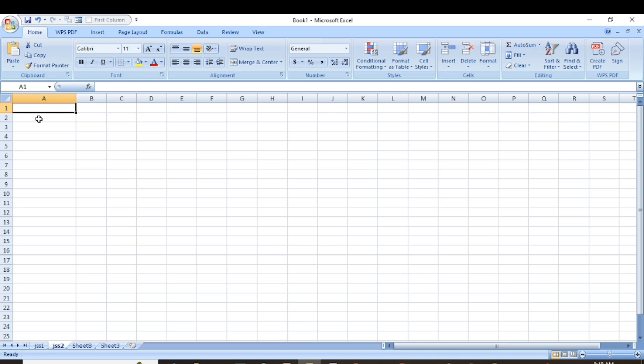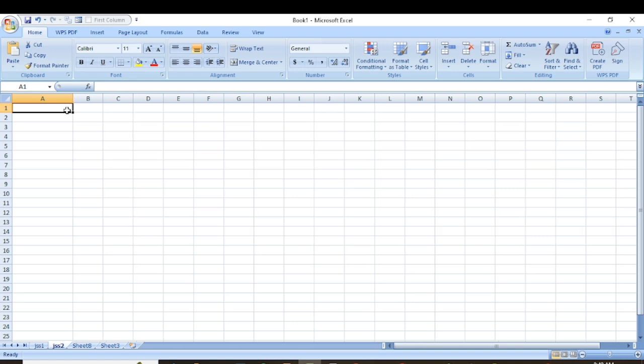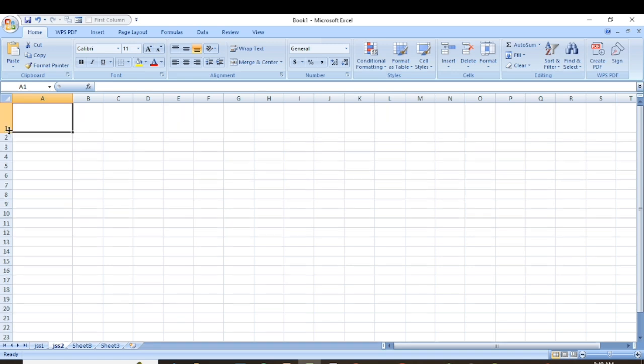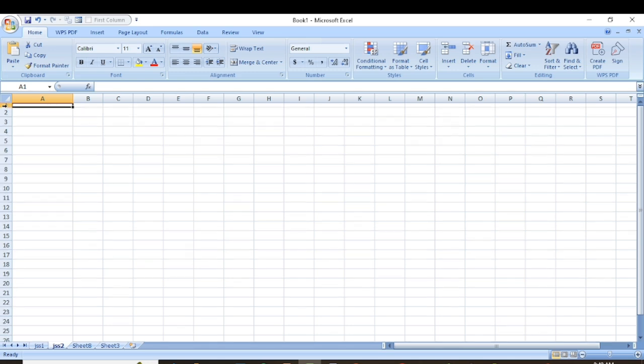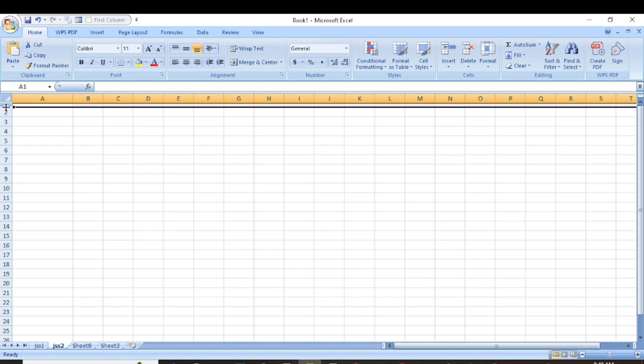When you move closer to the topmost, that is where they write letter A, you can move closer to that, then try to drag it by yourself. If you want to expand the row, you can move towards those places where they write numbers, then try to drag it down. So this is how to give space in Excel. You can drag, you can expand. That is how it works.